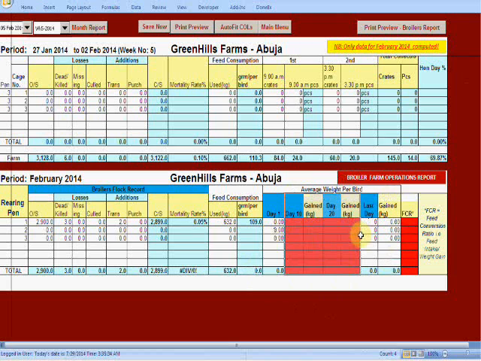In the other copy you'll be getting, this section will have all the formulas in place, and so you will be able to see how the calculations happen. Okay, then so this is called the feed conversion ratio, feed to flesh conversion ratio. Okay, feed intake value of the weight gain.